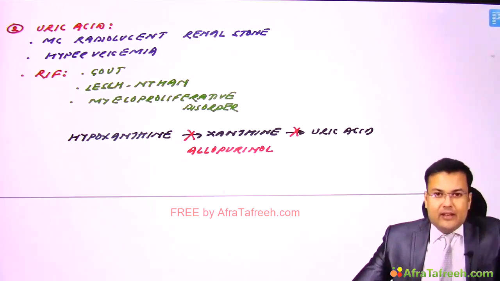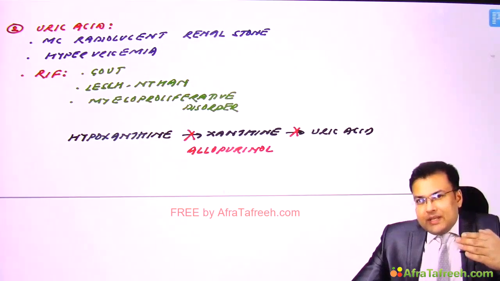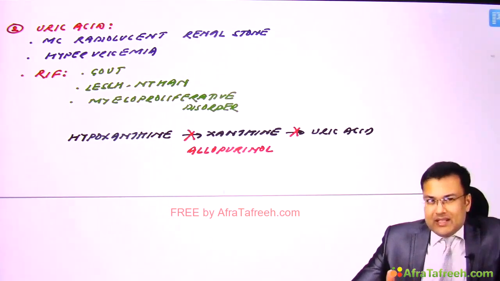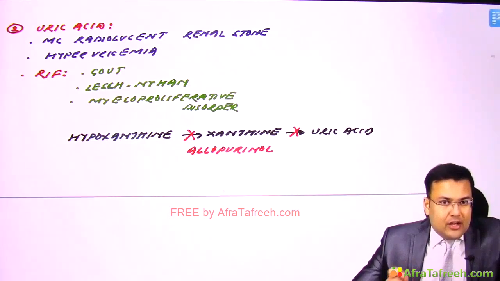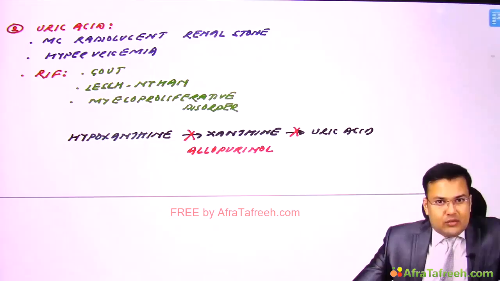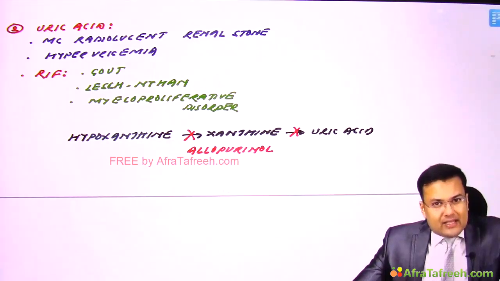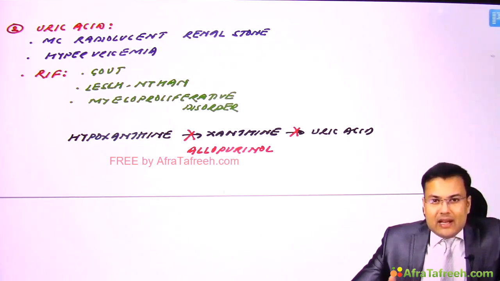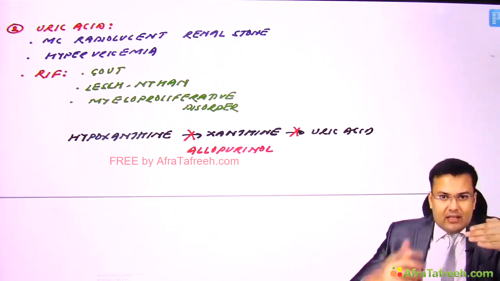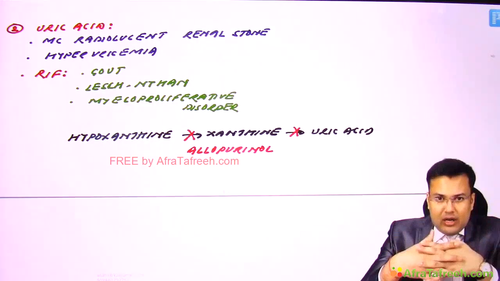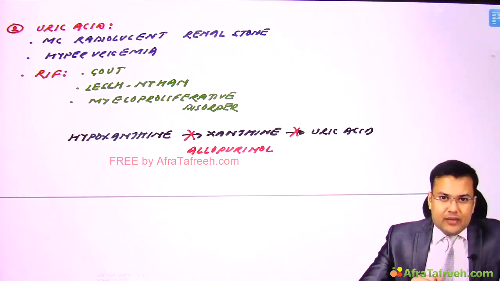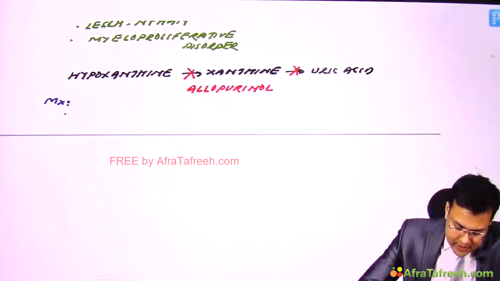One principle. Second, acidic stone precipitates in acidic urine, and alkaline or basic stone precipitates in basic urine. So if you know the nature of the stone, suppose uric acid stone is there, the name is self-explanatory, uric acid. So this is an acidic stone. So what we can do is perform alkalinization of urine. So what happens? Acid combines with alkali and forms the salt, and salt is soluble, and this soluble salt can be easily excreted in the urine. So what are the management principles which we are going to follow here? First, plenty of fluids.